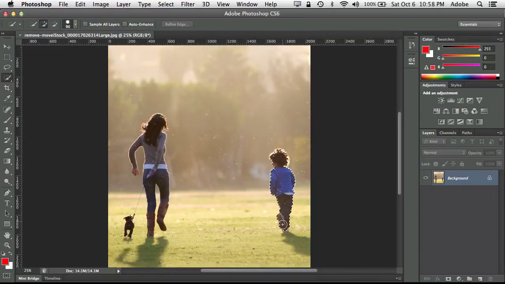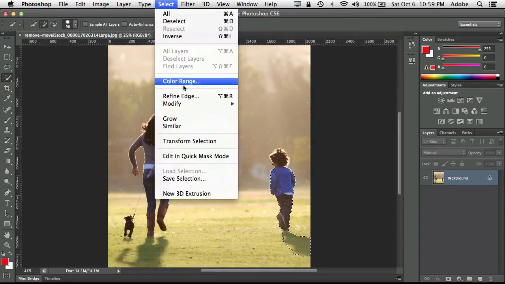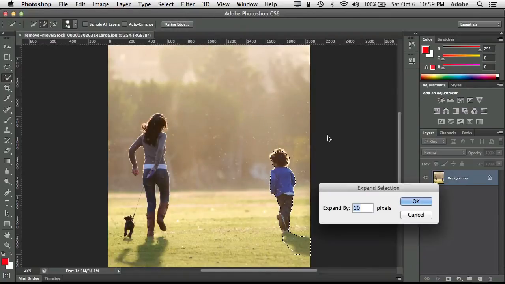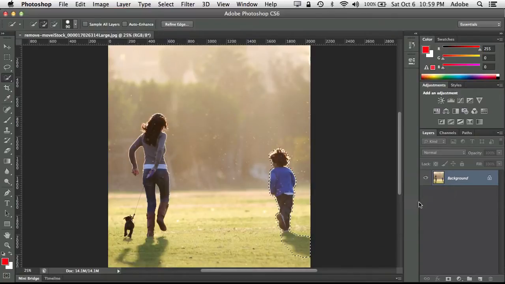So I can go through and select him, but I'm also going to need to remove his shadow too, so that we would never know he was there. And just like that, quick selection identifies the pixels that are similar and makes a selection. But in order for me to do this effectively, I need to bring that selection out all the way around him a little more. So we're going to use a technique called Select, Modify, Expand. And I'm going to expand it by, and you'll have to guess at your number because it depends on the resolution of your photo. But for this one, I'm going to use 10. And that just moves the selection out by 10 pixels all the way around.